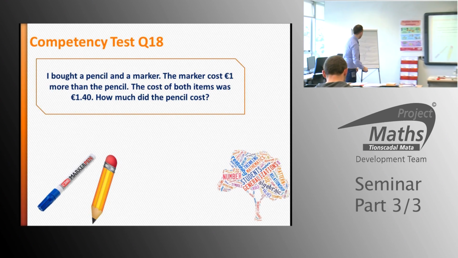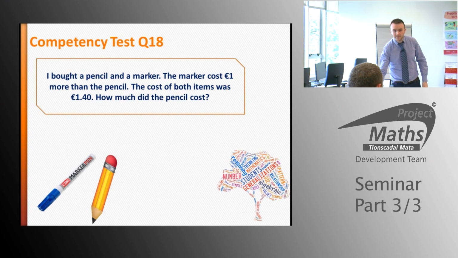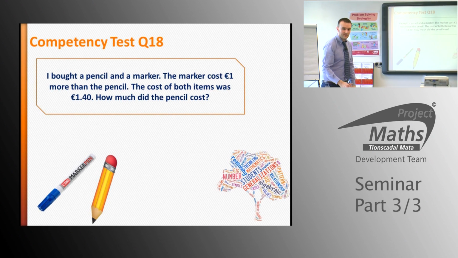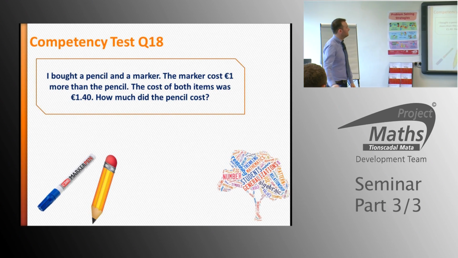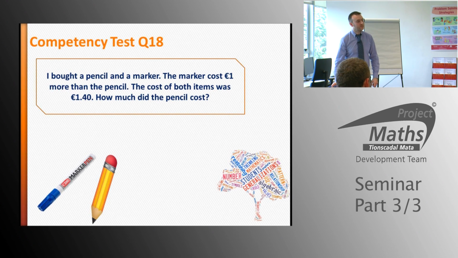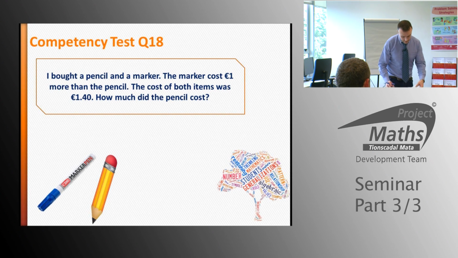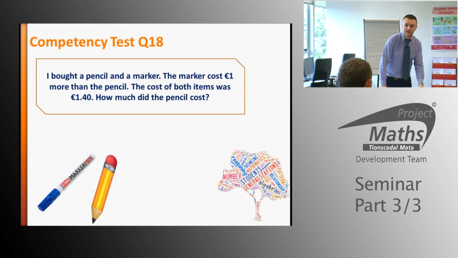The people that did give this to students, how did they do? Dave, you haven't seen this question before, have you? If you were asked to answer it in an instant, what's the answer? 40 cents. Yes, 40 cent. And that's the most common wrong answer that we got back. But you know what? We don't have to feel too bad about it, because Daniel Kahneman in Thinking, Fast and Slow took that question to Harvard, Stanford and Princeton first years, and they struggled big time with it. 40 cent was the most common answer.